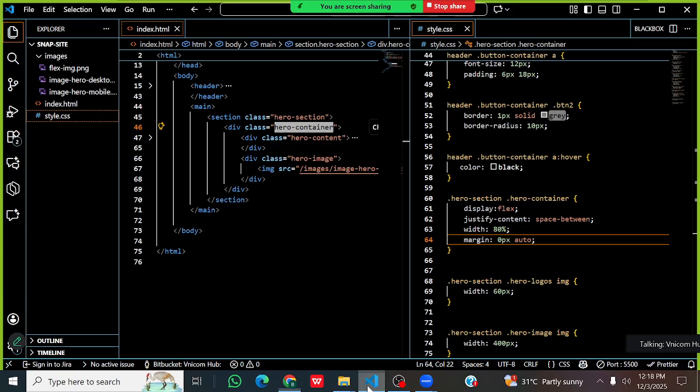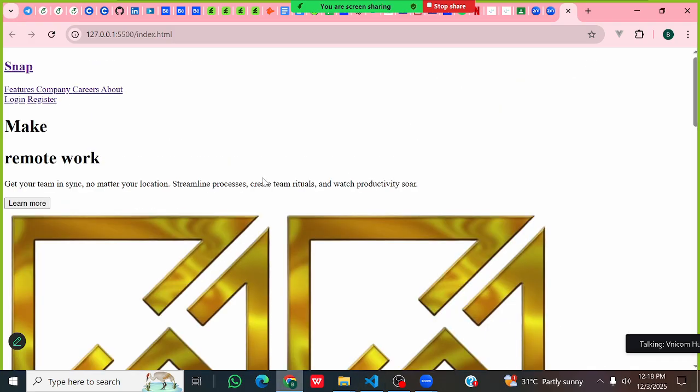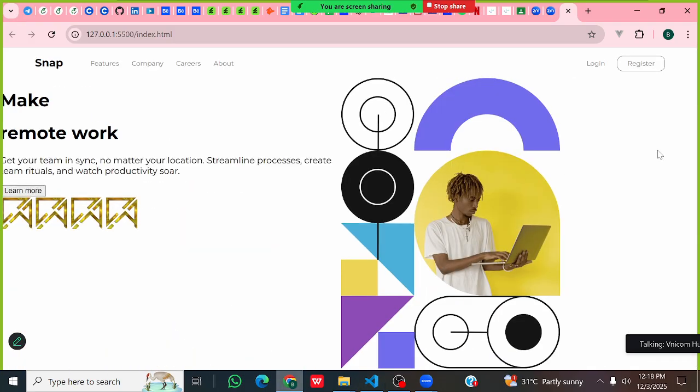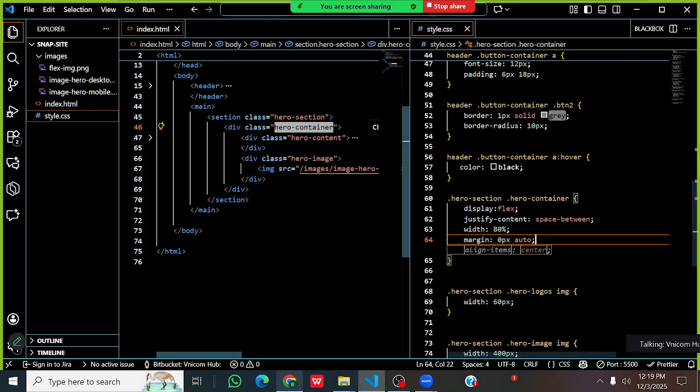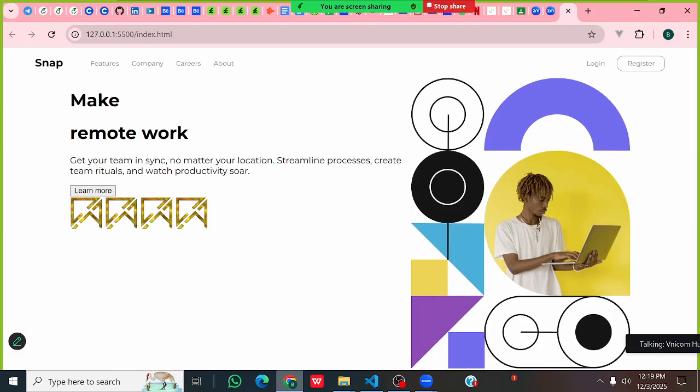Okay, margin auto. Let me comment it out. So I'm commenting margin auto now. I reduced the width of the container to 80%. You can see it has reduced to 80%, but it's not at the center. So I'm going to use margin auto to put it at the center so that the space is going to balance here and here. That's what I did here, and the space is now balanced. Can you see there's space here and there's space here? Do you understand? Yes. Alright, so let's work on this individually.